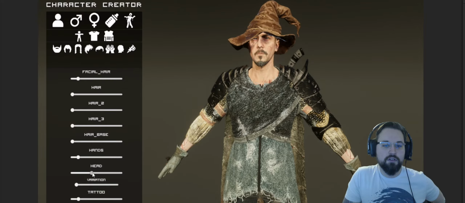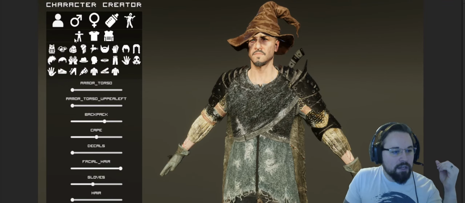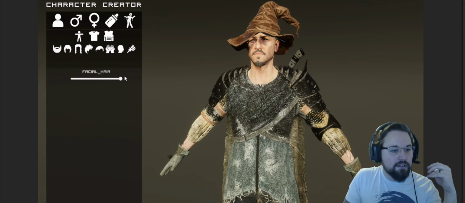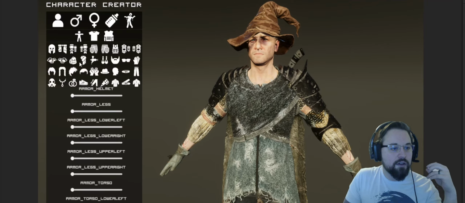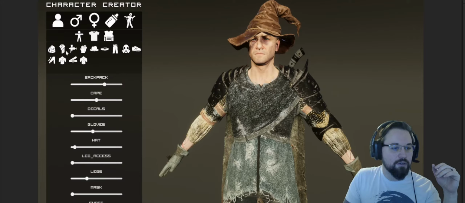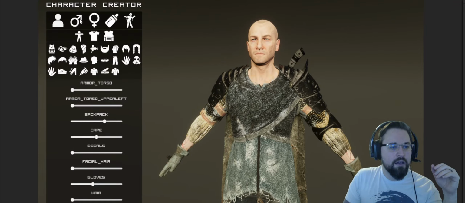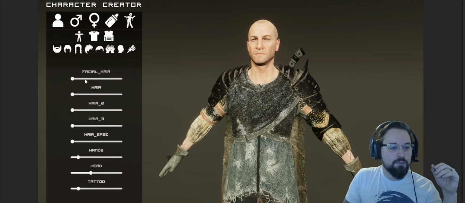There's hundreds and hundreds and hundreds of different things you can do here, and by that I mean, check this out. This is my new favorite thing. Again, this is something I solved for today. We're going to get rid of this facial hair because there's way more of it everywhere. As a matter of fact, I'm going to get rid of this hat too. It's kind of in my way for my point here. So if we head back over here, let's go back to head. This is what we're working on.